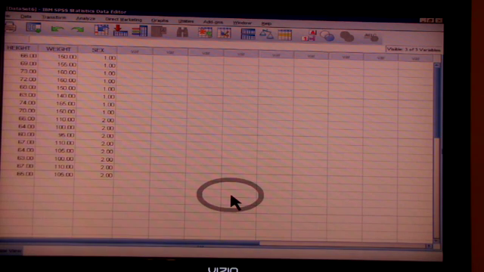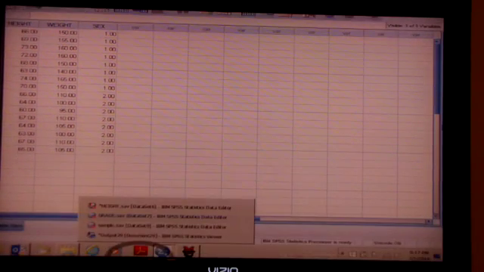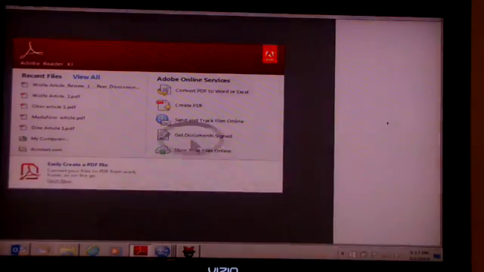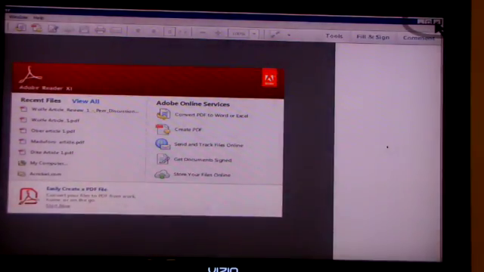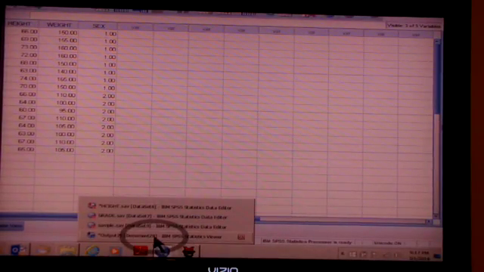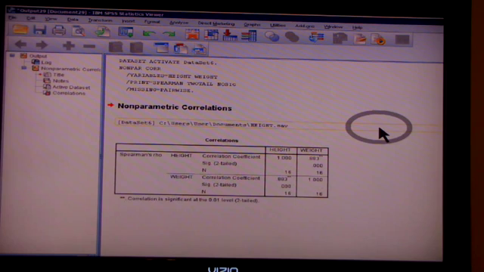And it will come up, or because I downsized it, oops, it may not come up. Let me go back down here. It's down here. There it is. That's what you see on page 48, okay?